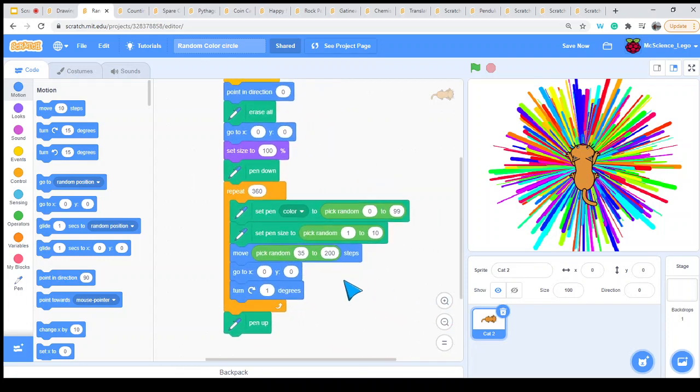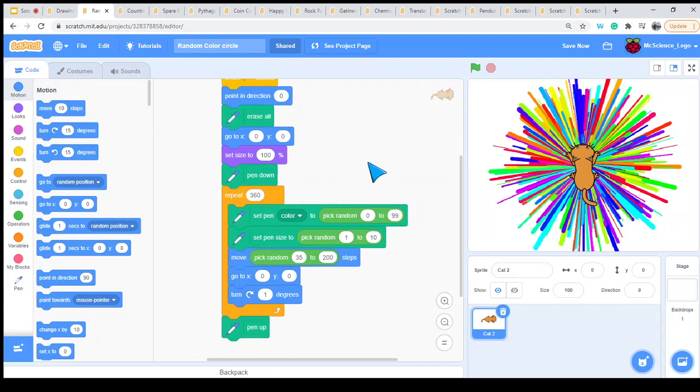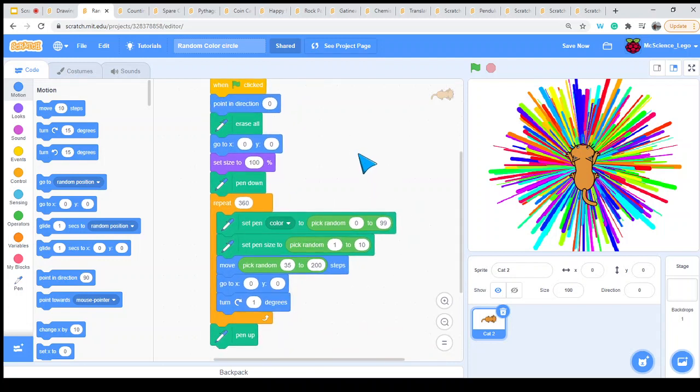And essentially what's happening is they're sort of moving out a certain length and then going back and then moving 1 degree and then picking a random color and a random pen size between 1 and 10. So you can see how this could be fun to explore, have the students remix this or create options with it as well.